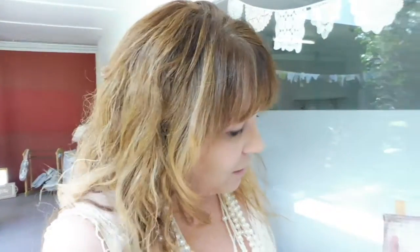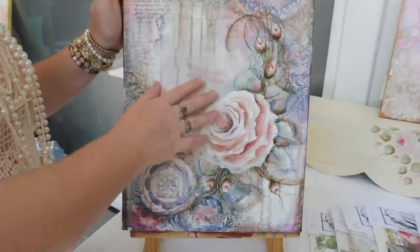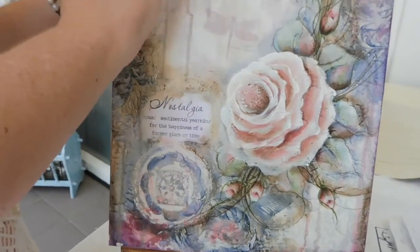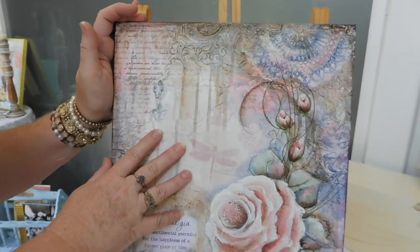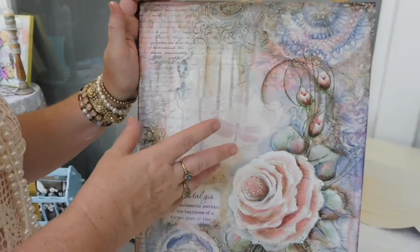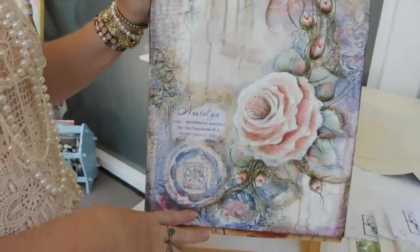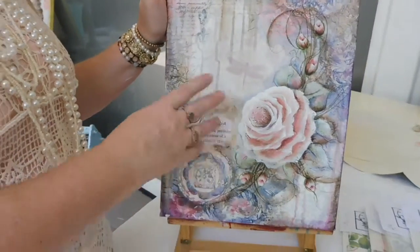So with this particular piece, we've started with using tissue paper in the background. So all the different patterns, it's all collaged tissue paper, which is giving us already an interesting background. And we're just using some type of matte medium that adheres to our canvas work. And next, we're going to keep layering it up, because mixed media is all about the layers of different textures.